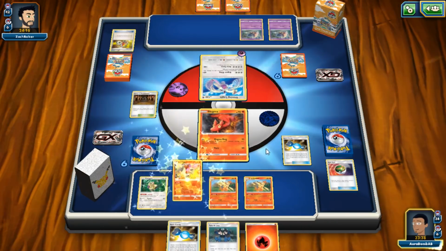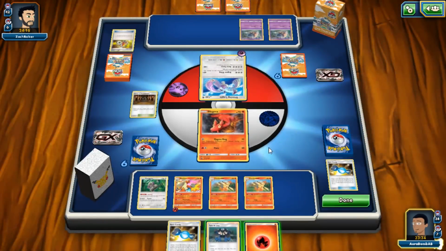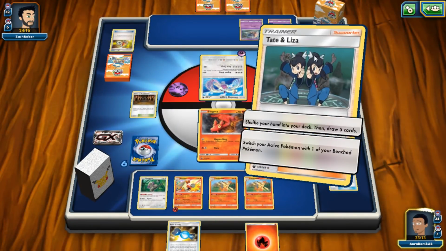Alright, so we can Tate and Liza. I can attach and draw first. I can Tate and Liza and switch, but I won't be able to attack this turn if I do any of those plays. I don't play any escape ropes, so I'm kind of committed to either not attacking or attempting to attack off like a top deck. I think I'm just going to commit to not attacking. We'll Tate and Liza and just... oh, I probably should have attached this energy, but it's fine.